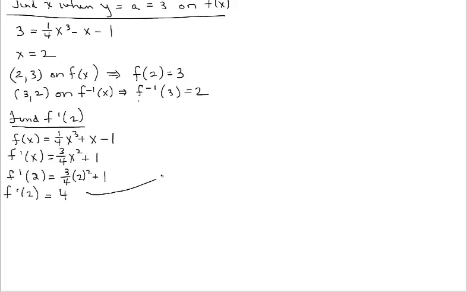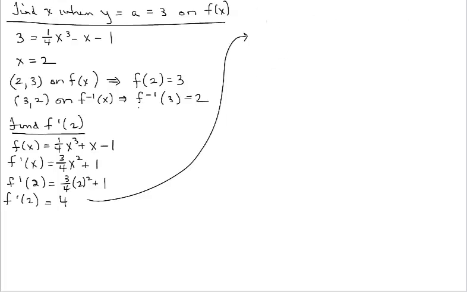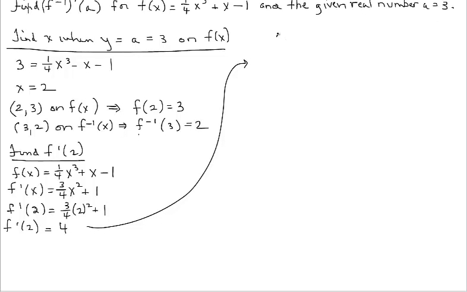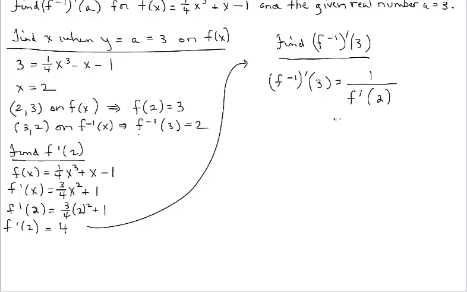Completing all the necessary calculations, it looks like when I do that I'm going to get four. So now I'm actually going to find the slope on the inverse, I need that derivative notation to represent the slope, the slope on the inverse at three. That's what was requested of me up here. And thinking back to the derivative of an inverse function given in the previous video in the theorem, here's the relationship. Slope on the inverse at three is equal to the reciprocal, 1 over f' evaluated at two. So 1 over 4, and we're done.